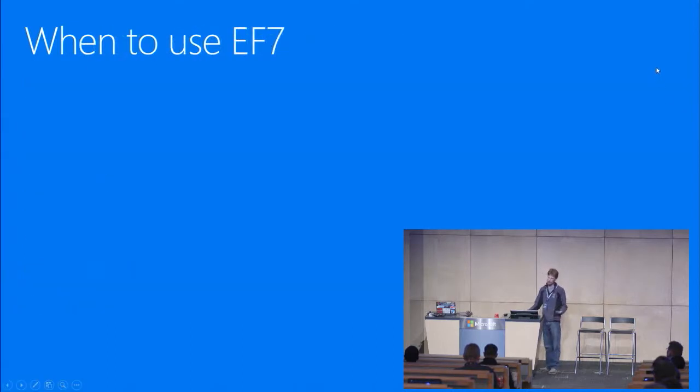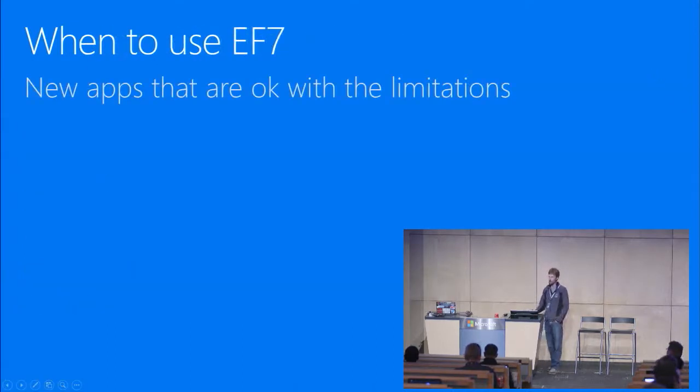All right, so that just brings us to a quick bit of guidance. So when would you use EF7? If you're starting on a new application and the things that I've listed that are currently missing from EF7 are okay for you, then you'll be fine using EF7. I'll have a Go Live license as part of RC1, and you'll be fine to use it.